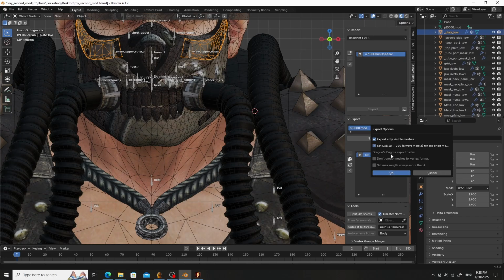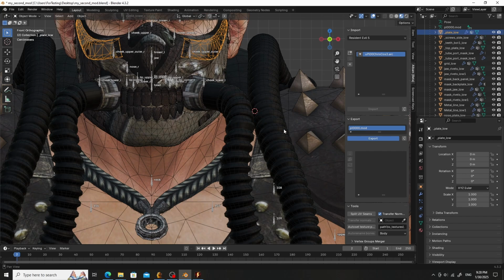I will enable the option to export only visible meshes, because Chris doesn't need glasses.